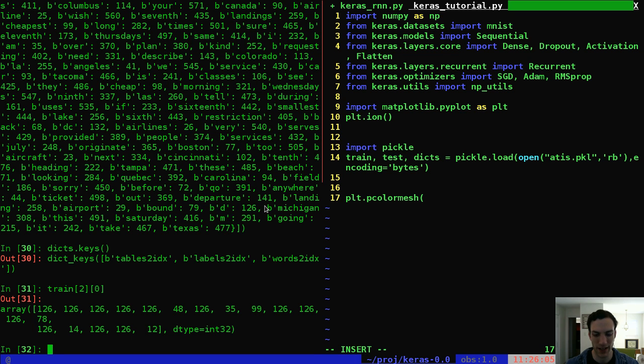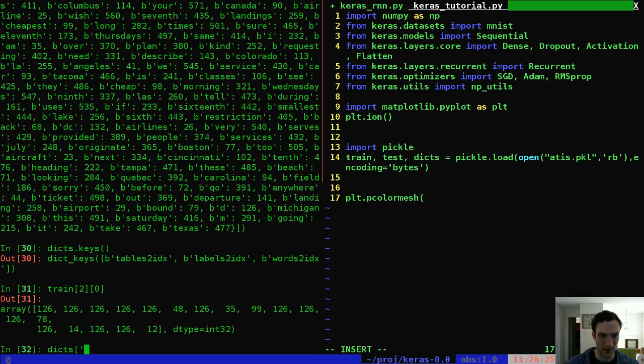Because I'm willing to bet if I take a look at the length of the set of dicts... Let's think about this right. Dicts keys.